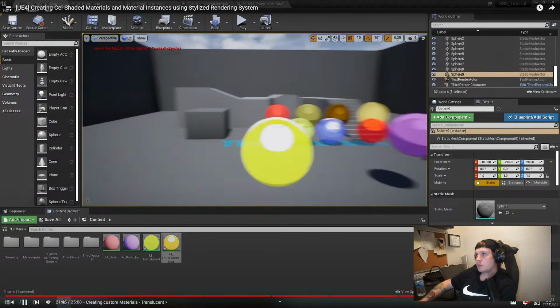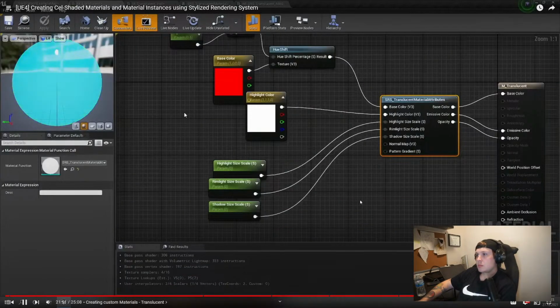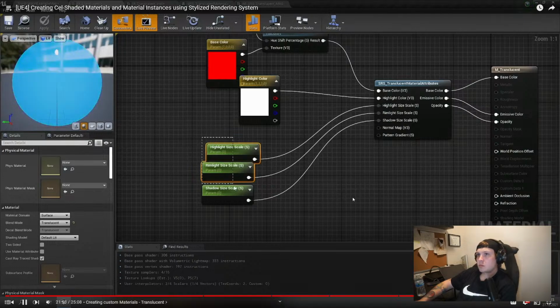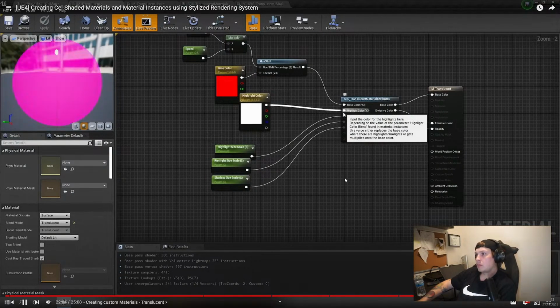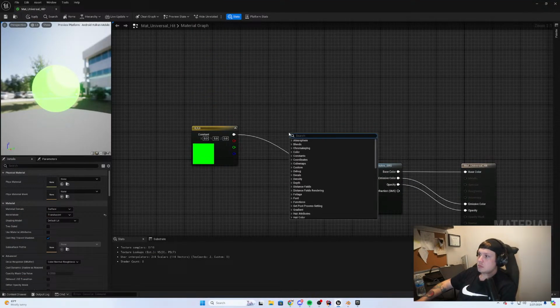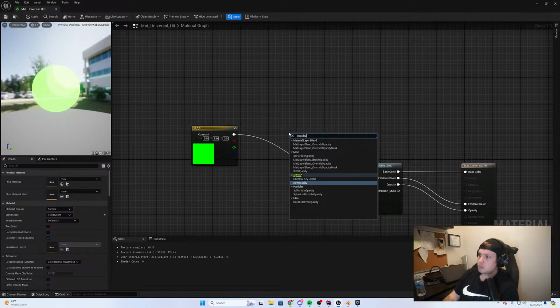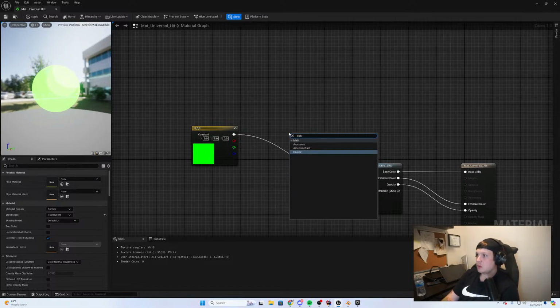And now we have a working translucent material with colors shifting just like we wanted. And of course, if we wanted to, we could also modify our highlight and rim light and shadow sizes, using different nodes to make them bigger or smaller depending on time, or do whatever we want with them. Is there like an opacity shift? No. Is there like a lerp? Can we do a cosine?